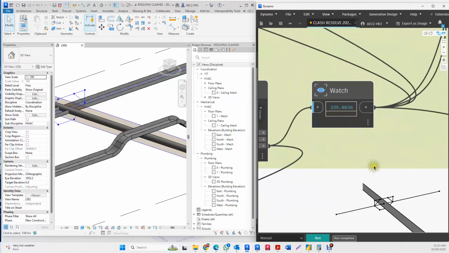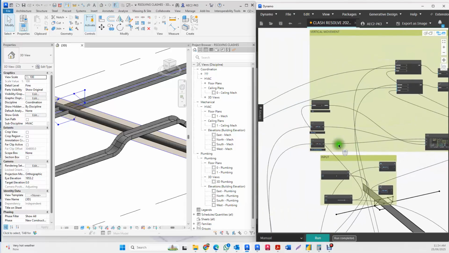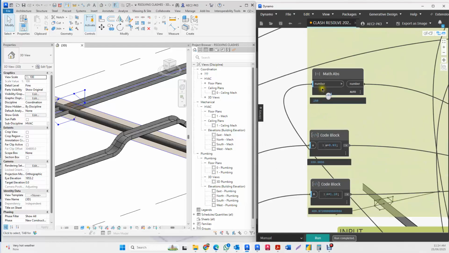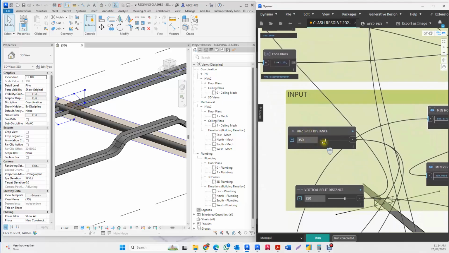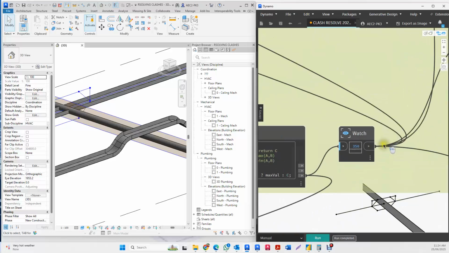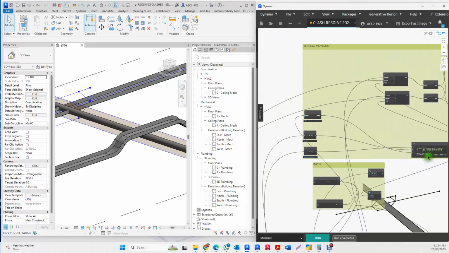Yeah, he returns, let us run. Let us go to this 350. We did the horizontal, no. We want this vertical 350. Okay, and then run. So he will return 350 here. Yeah, that's right. 360, he will return 360.